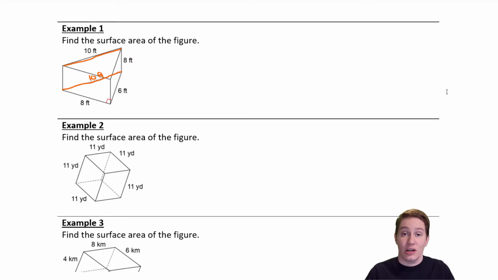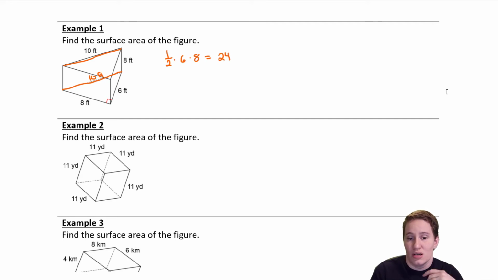Well, to find the area of a triangle, we need two sides that are along a right angle. So we actually just need the 6 and the 8. So for this triangle that's on top and bottom, we're going to do 1/2 times 6 times 8. You can either half 6 and then times it by 8, or half 8 and times it by 6, or you can do 6 times 8 and then divide by 2. Whatever seems easiest to you. Any of those three ways should end up with 24, and this would be feet squared.